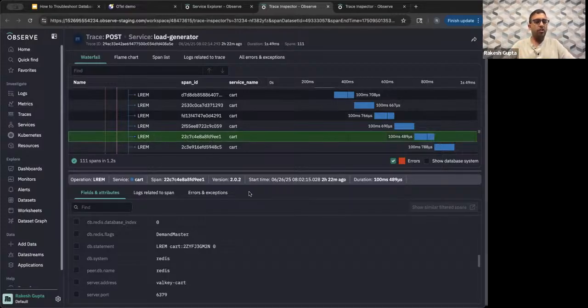So now I have enough information to basically conclude my investigation. I'm done essentially with Observe at this point. I can go into the cart service, into the empty cart endpoint, and look at that code and see that there is a for loop or some kind of loop where I'm calling the database 10 times, and just rewrite that database query so that it's only making one database call for all of the IDs I get for this particular user's cart, and ship that code. Then we should start to see an improvement here.